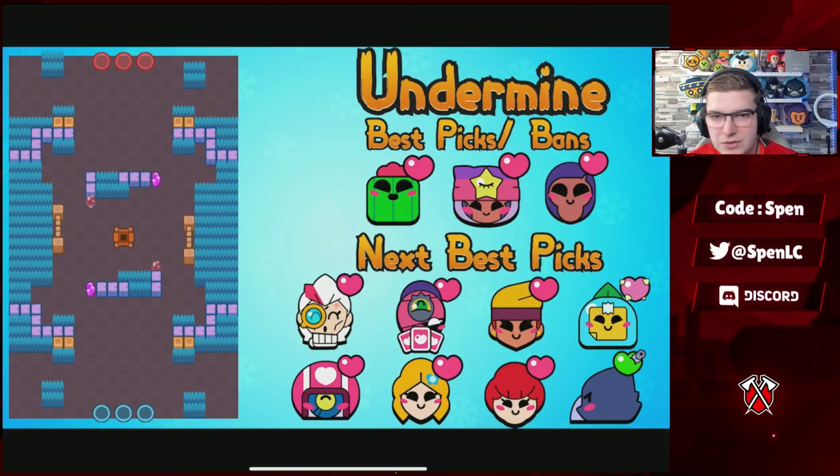Piper going to be a good counter to Bell. You got Tara with the pets, just insane on this map, pushing the enemy team back. Amber's going to be insane on this map because you've got her super that can break open the grass, and a good counter to Tara as well.